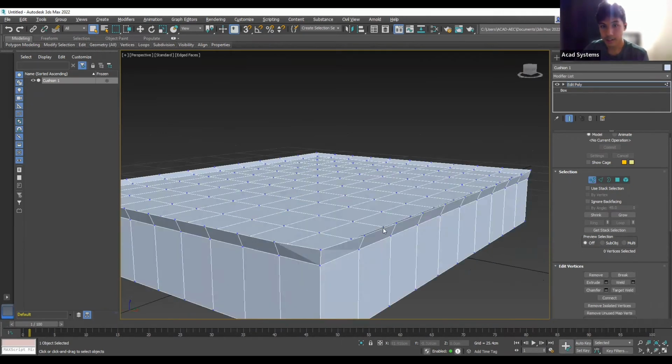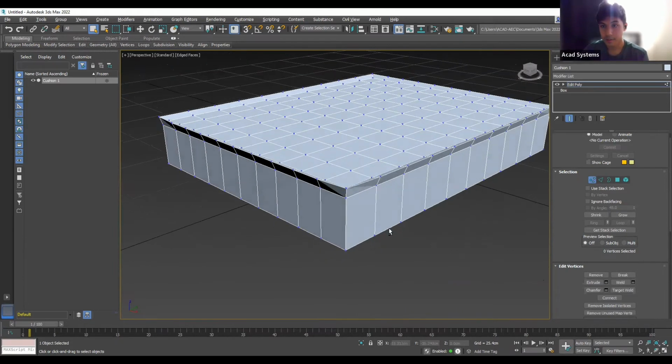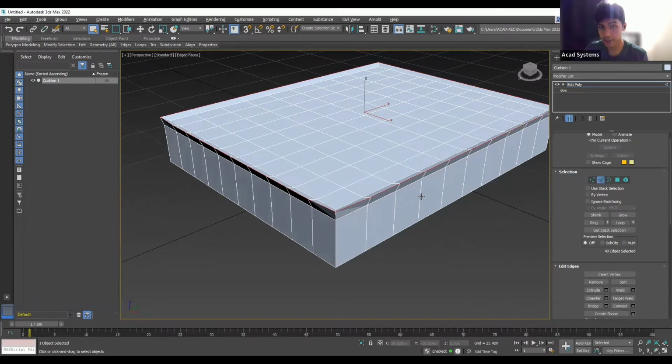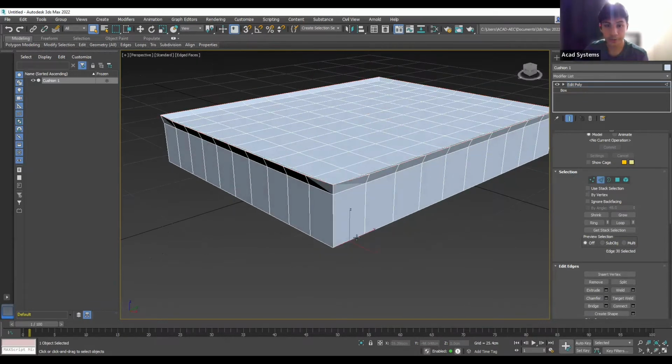Then I think I accidentally clicked on the vertices, so all the vertices showed up, but I still want to use edge. I want to do the same thing for the part down here. So click on it, loop, Control to add to selection, loop.